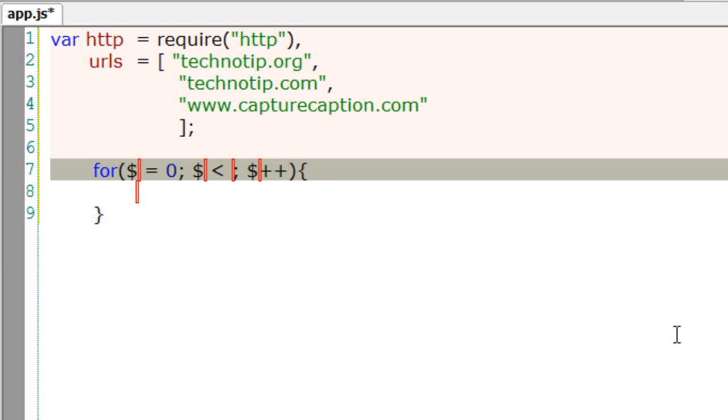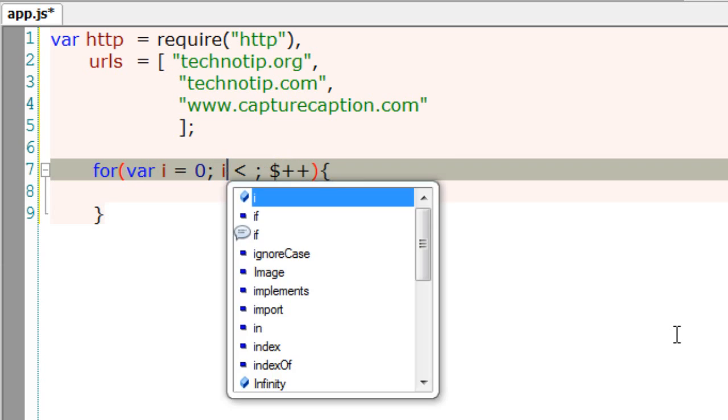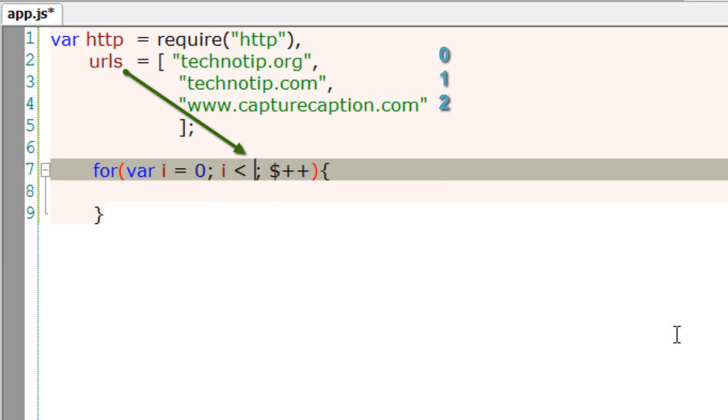Now I'll take a for loop and loop through these three domain names, starting with 0 till urls dot length, that is 0, 1 and 2, 0 to 2, which is 3.